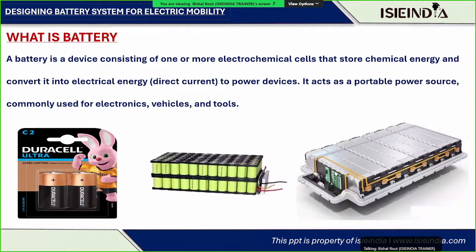Why can we not go for some other sources? We can even go for inductors, capacitors, or supercapacitors as well. Why have we been opting for a battery? See, a battery is a portable device. Now you can say a capacitor is again a portable device. We can make it portable, but yes, a capacitor is again a portable device.